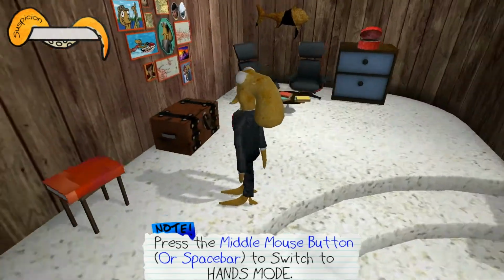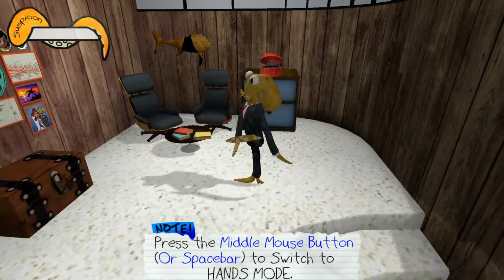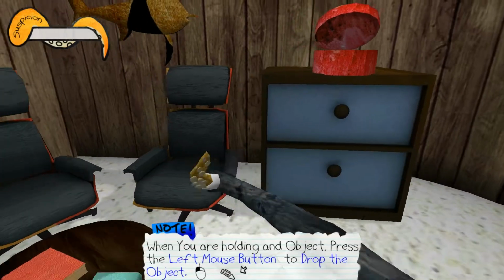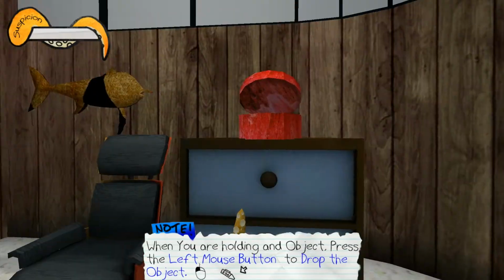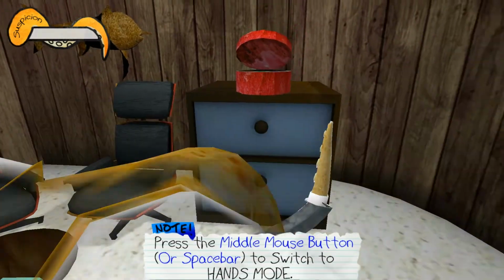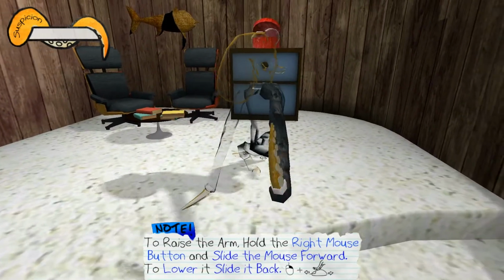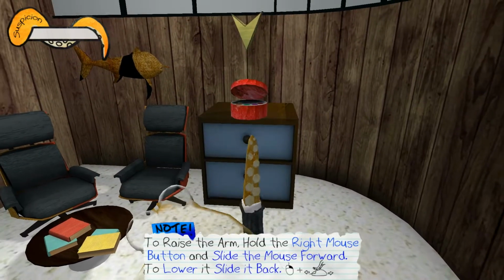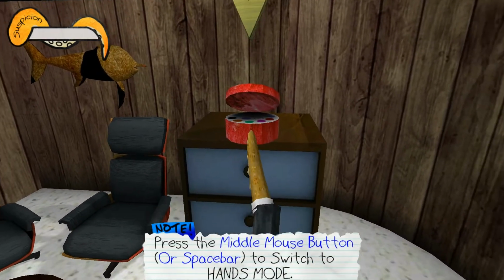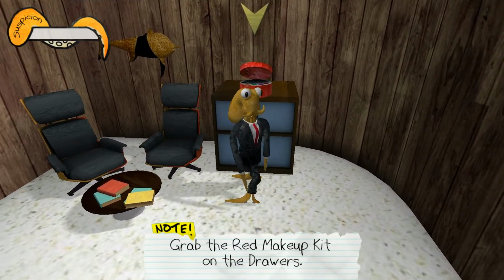Wait, where's the door? Where's the door? Oh, I passed it. Okay. Oh, let's see. Oh, no. Let's go check what that is over here. Is that makeup? Hmm. How do I... I forget how to... Oh, here it is. Maybe. Whoa! Oh, that's how you raise it. Okay. I have to get closer. Grab the red makeup kit on the drawer. Okay.